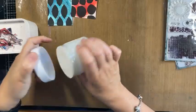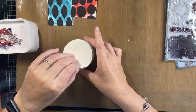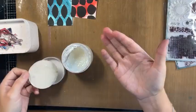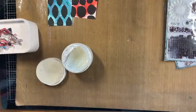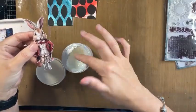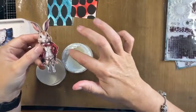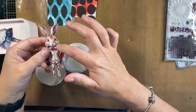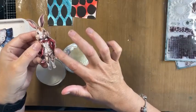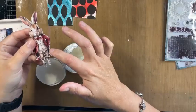They are my way of using glitter, and I do love glitter, but I hate glitter. So what I'm going to do, this one is my favorite, and I'll make sure my hand's clean, is I'm going to add a little bit of shimmer around my guy here. So I'm just giving him a bit of an edge.